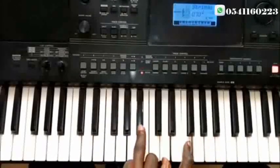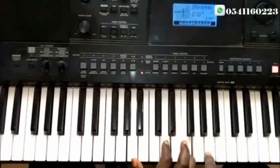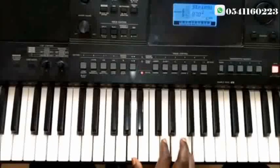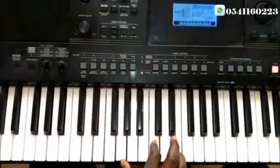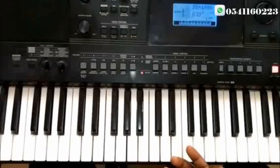Here is the same as this. Okay, so it is just this that we move to here. Then it gives us la in the third invention. Okay? And then the same thing backwards gives you so. You understand? And this is fa. So that's what we are using to play the intro.